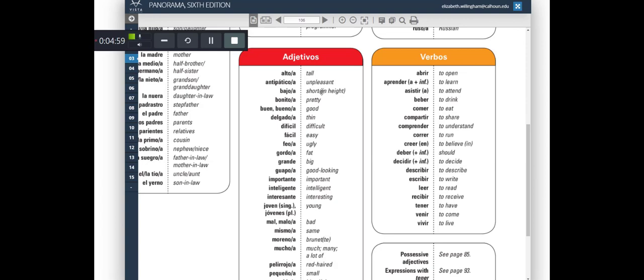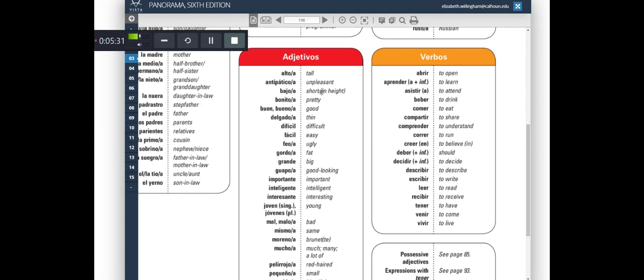If you are describing a female, or a feminine noun, like the word chica for girl, or the word mujer for woman, or the word clase, which is a feminine noun that means class, or oficina, office, or in the last chapter you had the word biblioteca, the word for library. All of those are feminine nouns.